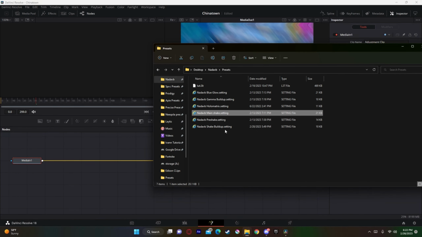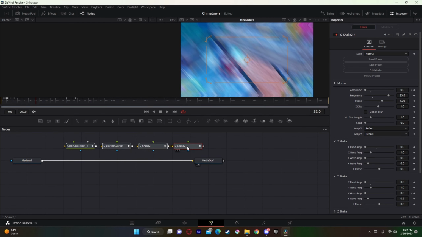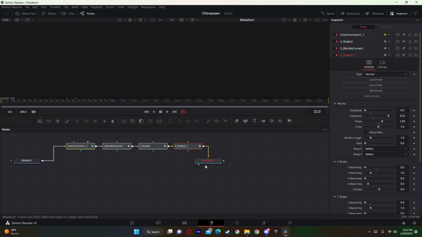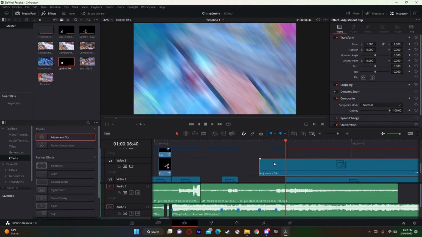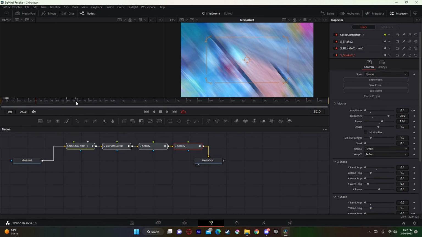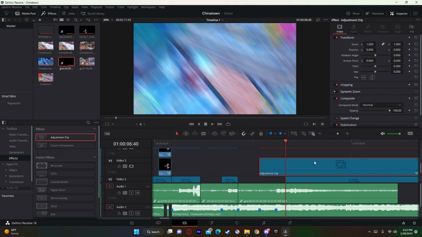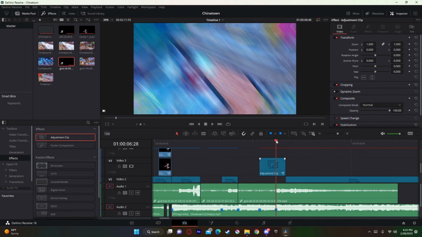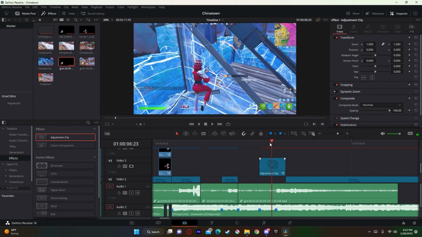And I'm just gonna drag in NADAVB pre-shake. It's just a beat shake basically. And just go back to the edit page, right click, render catchy color output on it. But make sure you just cut it right before the kill. I guess you could cut it. That'd be a good place to cut it. And yeah, that's how you do this beat shake.